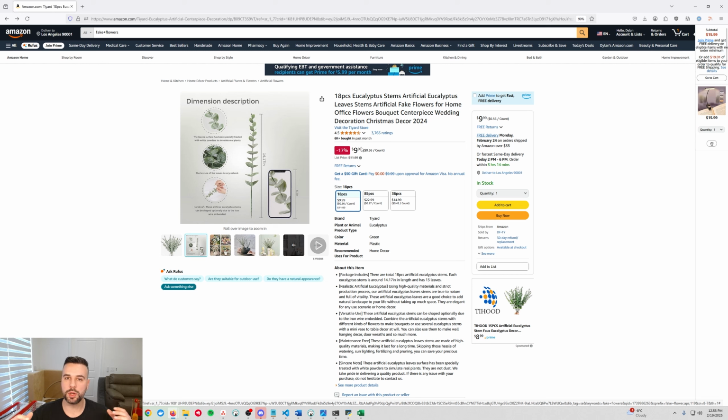You don't need to be below all the competitors, but you also don't want to be way higher. You want to find that nice playing area where you can still convert and be profitable. Now, the other thing that I look for is either a sale price or a coupon. You can see on this, they've reduced the price from $11.99, the list price, to $9.99. So it shows as minus 17%, which is really good. So this will show on the search results and it'll be like a bright red 17% off, which helps. People are going to click that.